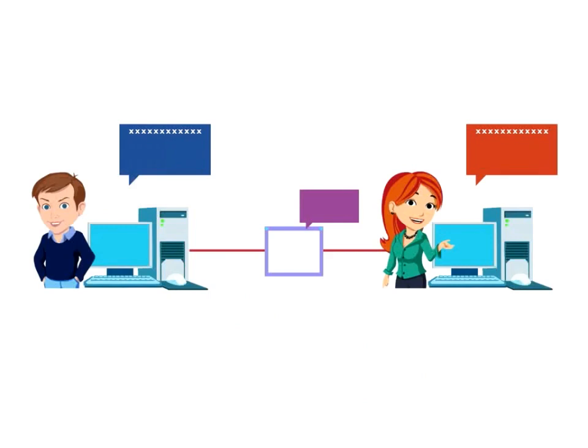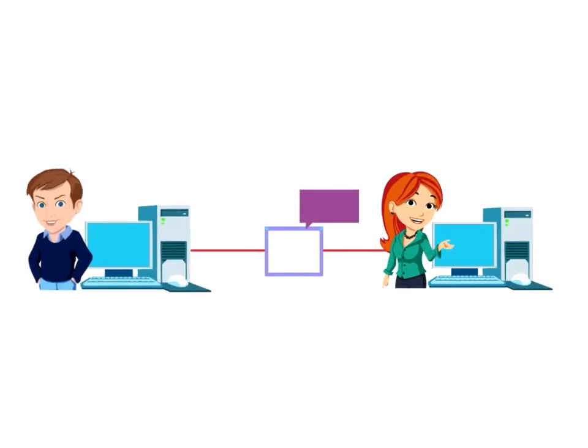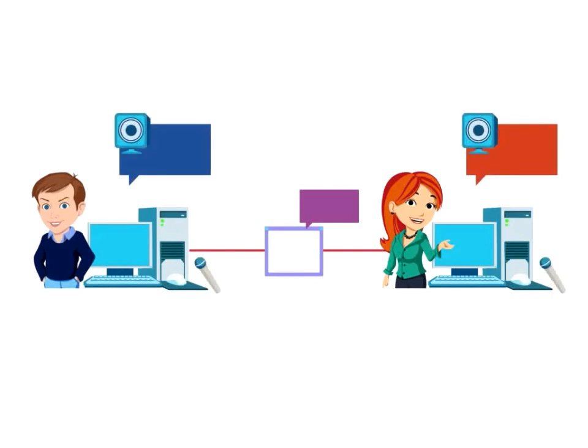A commonly used communication program is Microsoft Skype. You can share pictures and other files through Skype. With some chat programs, including Skype, you can talk to the person you are chatting with over a microphone. This form of chat is called voice chat. You could also see the person you are talking to by using a device called a webcam. This form of chat is called video chat.